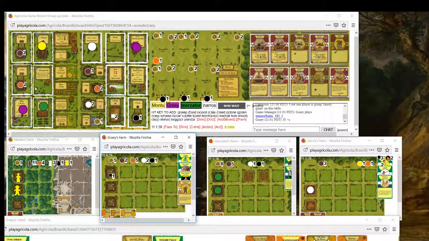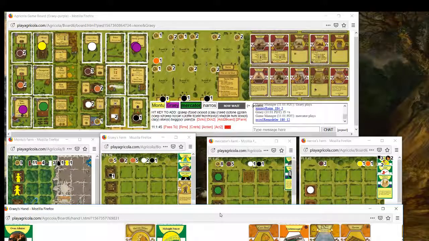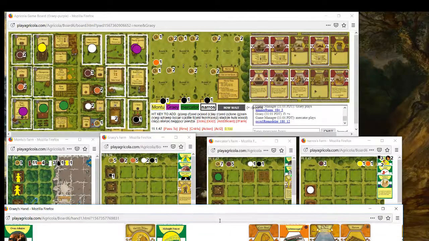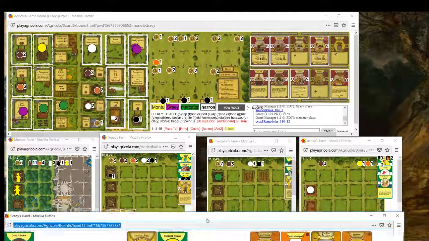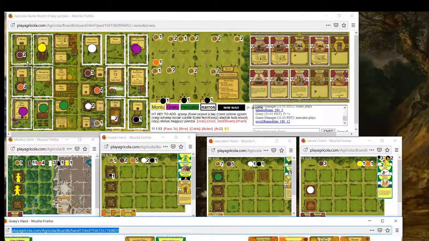We also want a 4 clay. Oh, Mercator plays Remodeler, nice. But Mercator needs 4 clay before he can renovate. So if we like first action 4 clay, he can't do anything. So yeah, right now, if I get the chance at 4 clay, I'm definitely taking 4 clay over redstone food, even though it makes my stone oven harder.